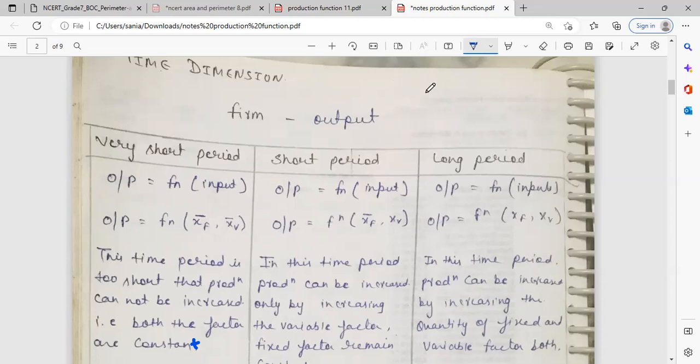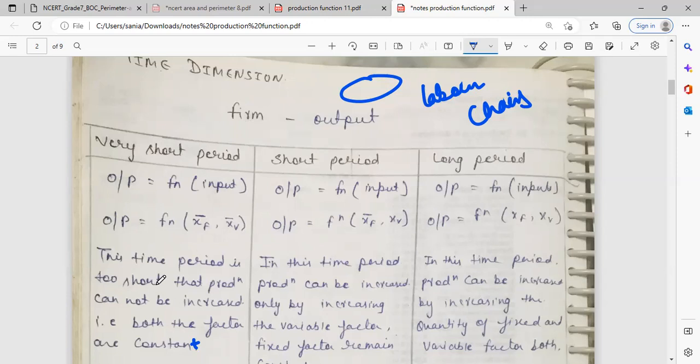Labor is basically the variable factor, right? Labors, chairs, these are basically the variable factors, right? So is it possible for you to arrange 10 more labors in just 1 hour? No, right? Of course, if maybe next week you have your marriage, you can do it, but suddenly, within an hour, it's not possible to arrange this. Variable factor you cannot change, but the fixed one, like the hall, you cannot even think to cancel that hall and book another hall in 1 hour or maybe in 30 minutes, right? So that's a very short period.